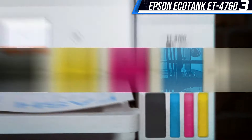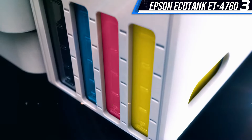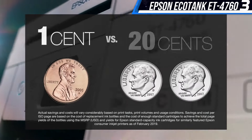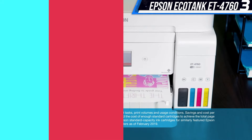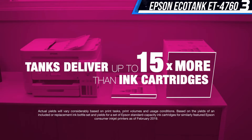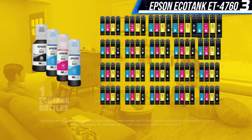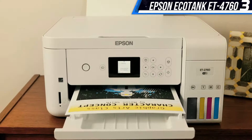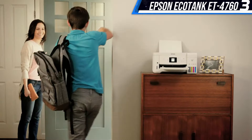Each of the printer's tanks holds 2.2 ounces of ink. The Epson iPrint app is user-friendly, boasting a straightforward tiled interface. The experience is very similar on both Android and iOS devices. Glossy 4x6 photos came out crisp and clear with the ET-4760. Scan captures and copy photos were true to their originals. Additionally, the printer did an excellent job of single and double-sided document printing on plain paper.